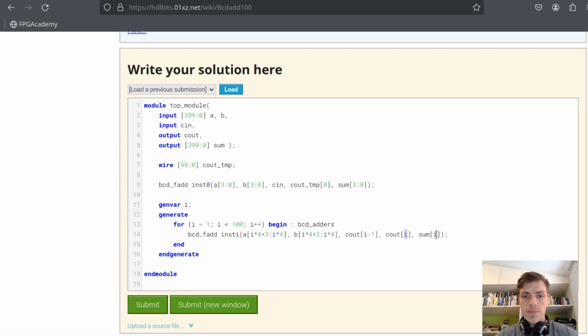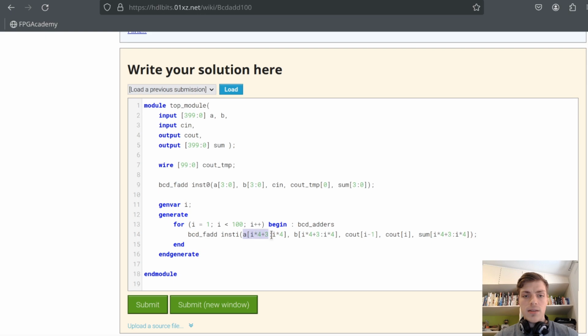Wait, only here. And our carry in will be taken from the previous one, and carry out will be saved to the current one. So this seems fine. Let's go through the code. So this is the first one. That seems correct. Then we create another one. We create 99 copies of them.